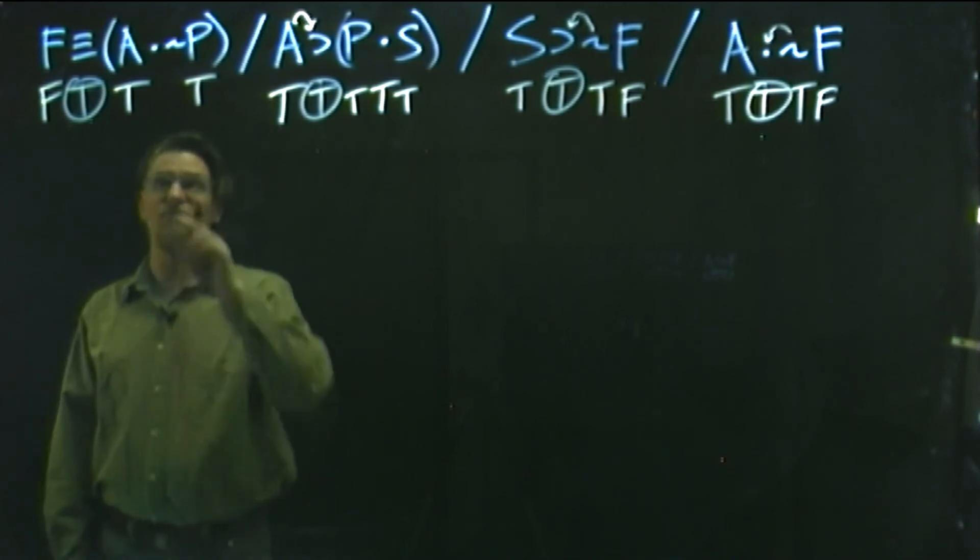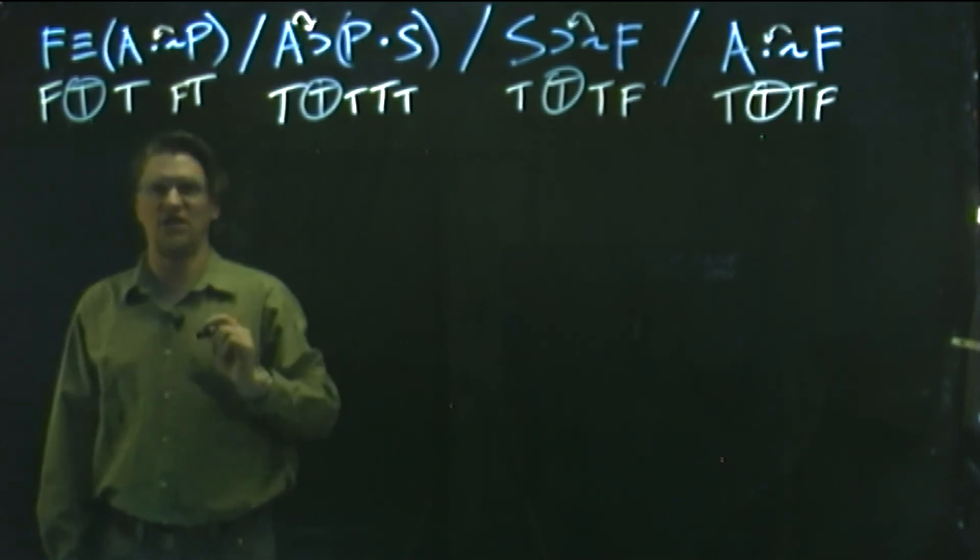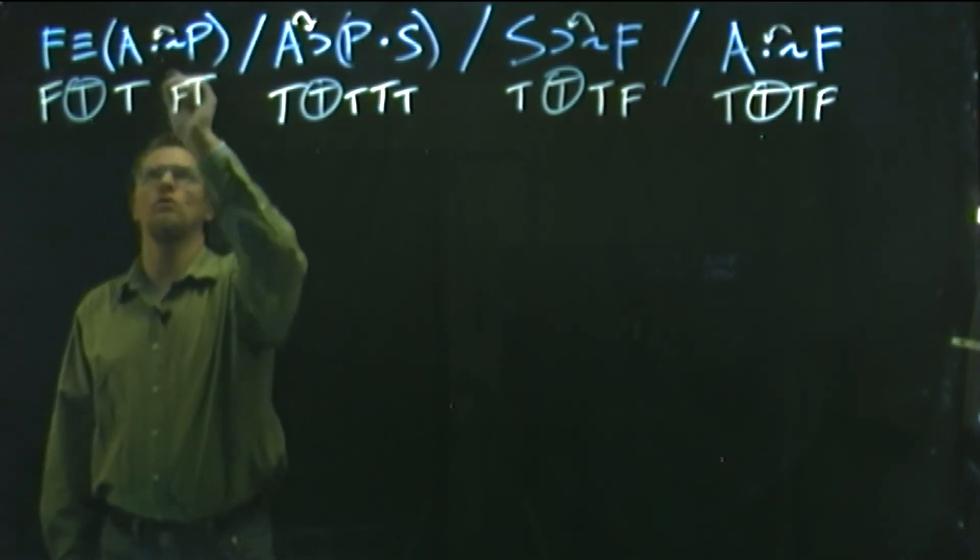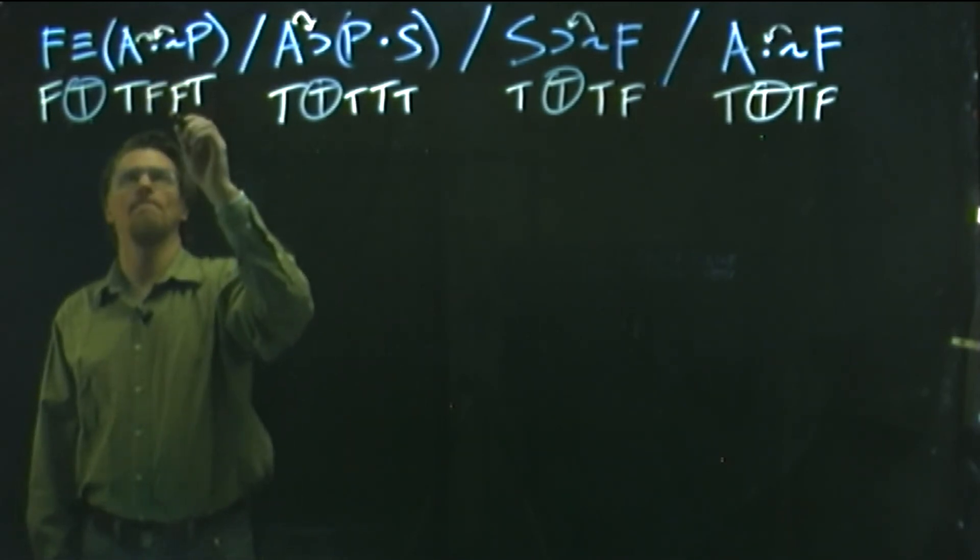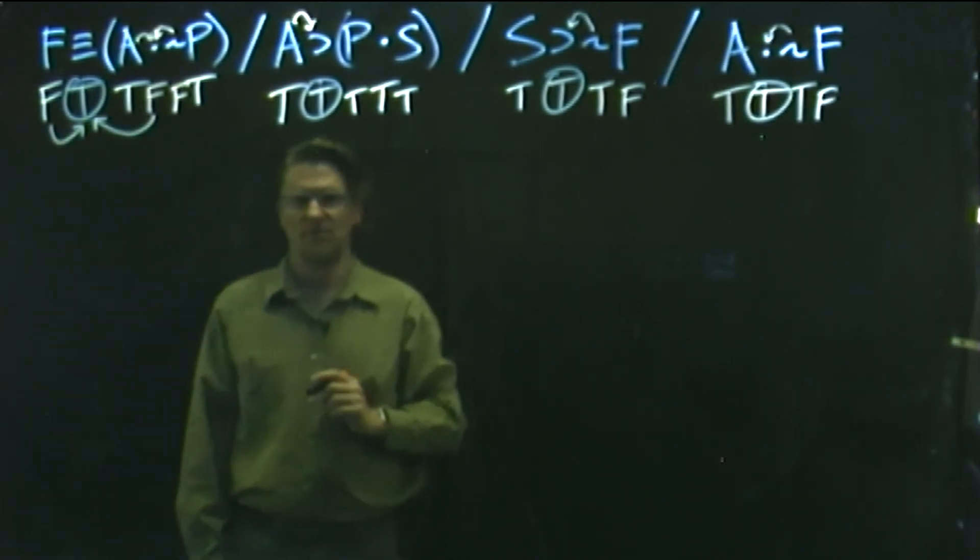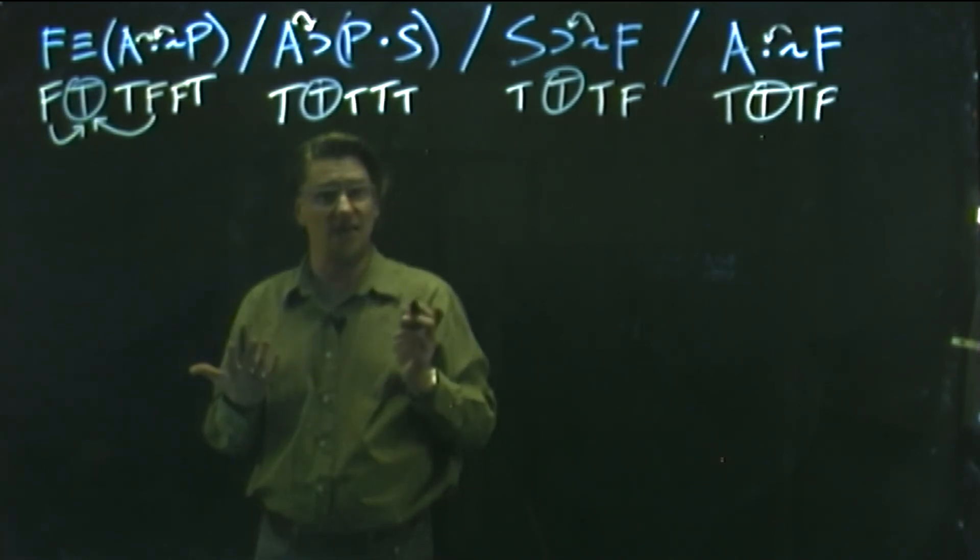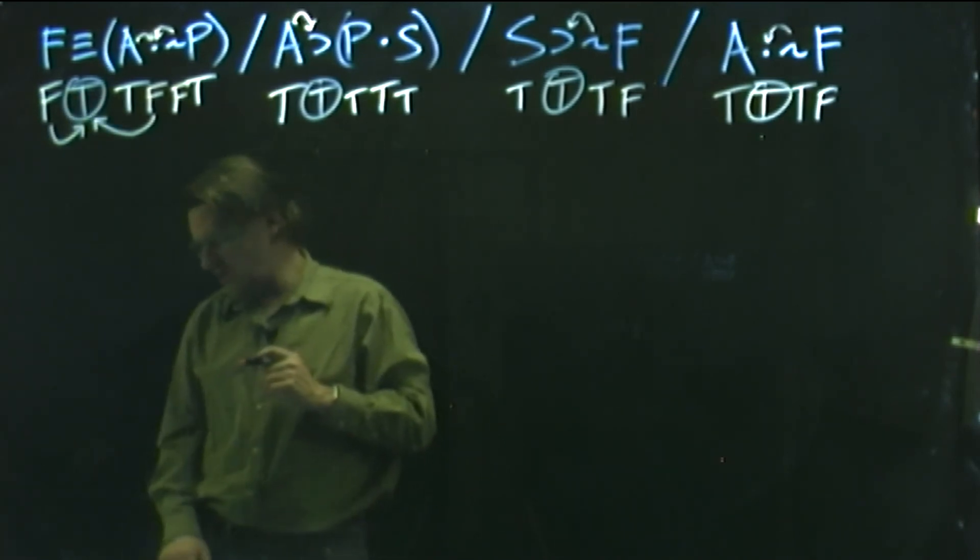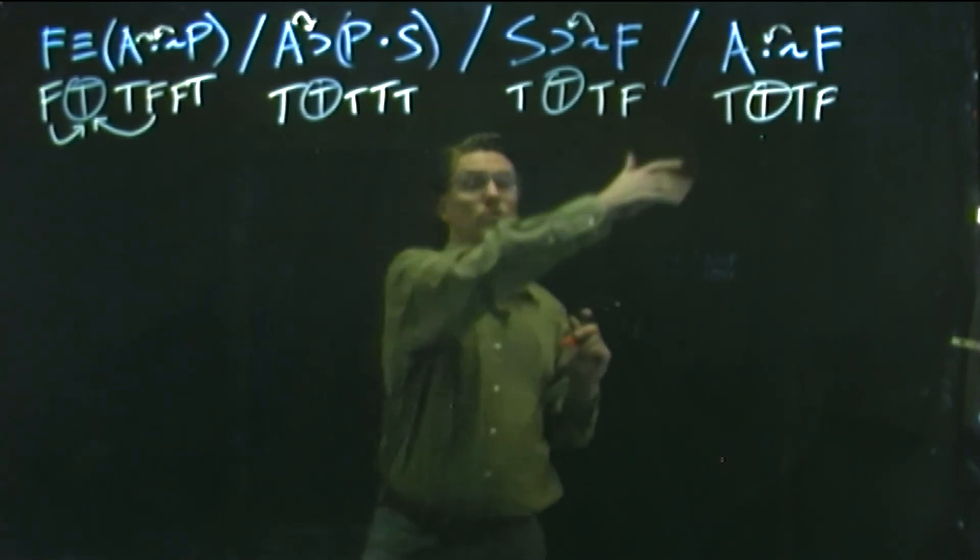P is true. We don't have another S. So we're down to our last claim. We're going to see if we can work it out to make it true. P is true. The tilde then has to be false. False is feeding into the dot. We're looking at true from the A. True dot false. True dot false is false. Well, false and false, does that equal true, so to speak? Does that give us true? It does. And so, going to the sheet here, we are to continue until we're able to make all the claims true. And we did.